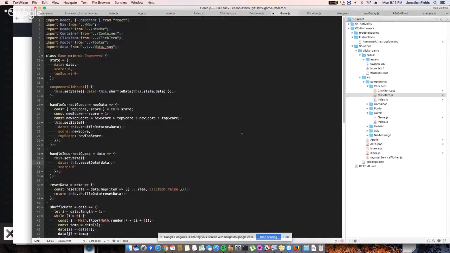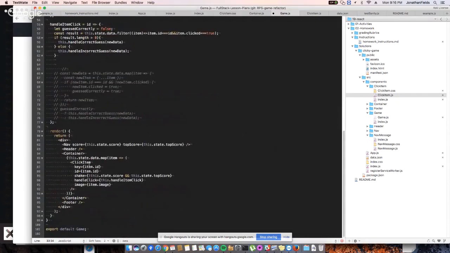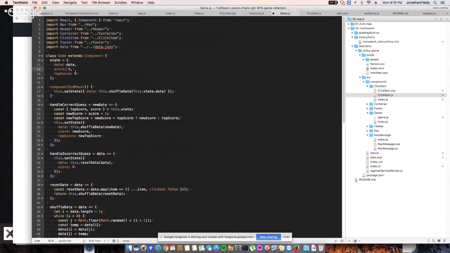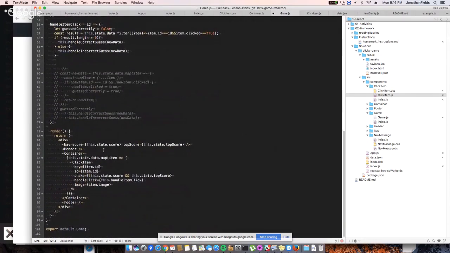Okay, so hopefully you guys sort of have a better idea now. We can take a look at the nav message component too. So this is just another component you're going to have that is a child of the game component. And this nav component basically shows the score and the top score. So again, you're setting the state here. We set the state of this to be the data, the score, and the top score. So then you just pass in those 2 bits of information, the score and the top score, to the score and top score properties of the nav score components. Hope everybody sees how that works. And then you just show them in your nav score component.